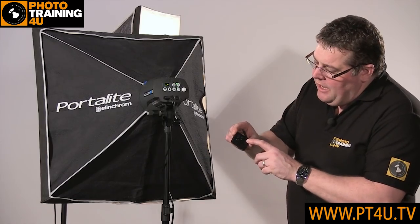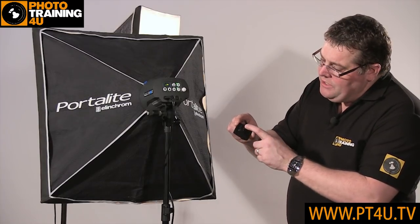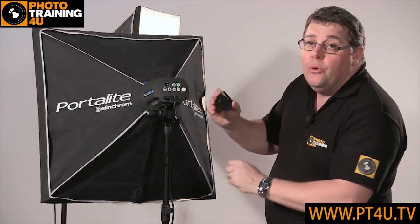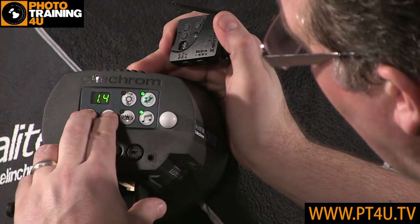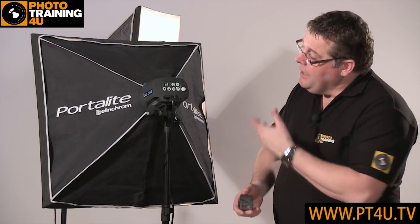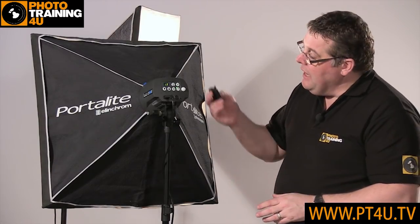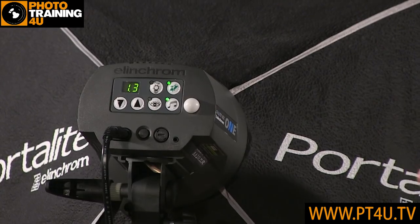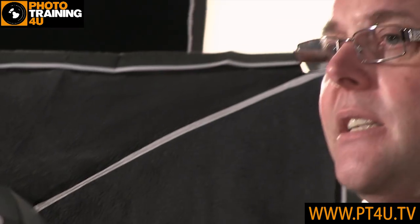Because we're in high speed mode on here now, if I press the test button, nothing fires. So I now have to put these heads into the high speed mode, and that is just pressing the two buttons again and pressing R1 to R2. R0 is radio off, R1 is normal sync mode, and R2 puts it into the high speed mode. And now this head would fire, but the other one won't because I haven't set that, of course. So understanding the basic functionality of the light is absolutely imperative. Otherwise, you're going to find yourself perhaps rushing at some stage, adjusting some of the buttons and not allowing the flash to fire.